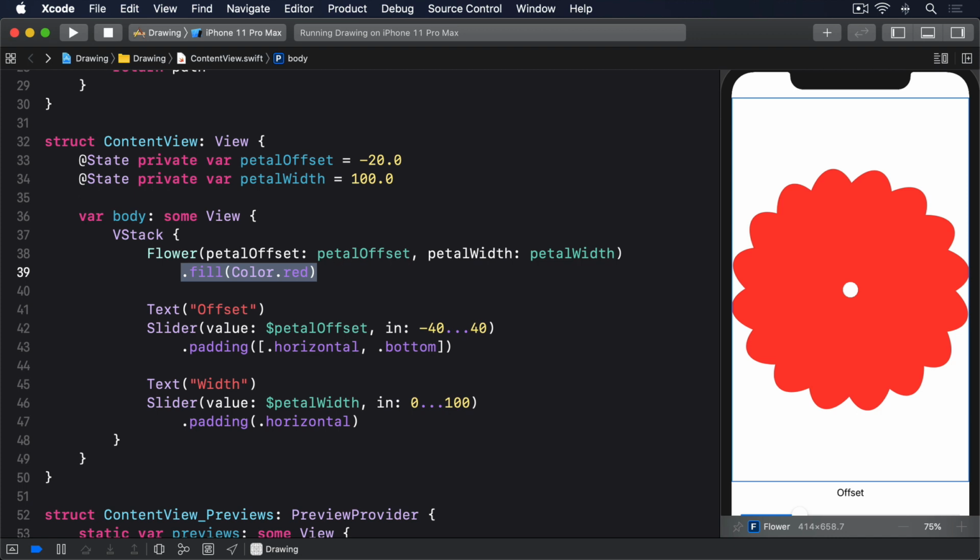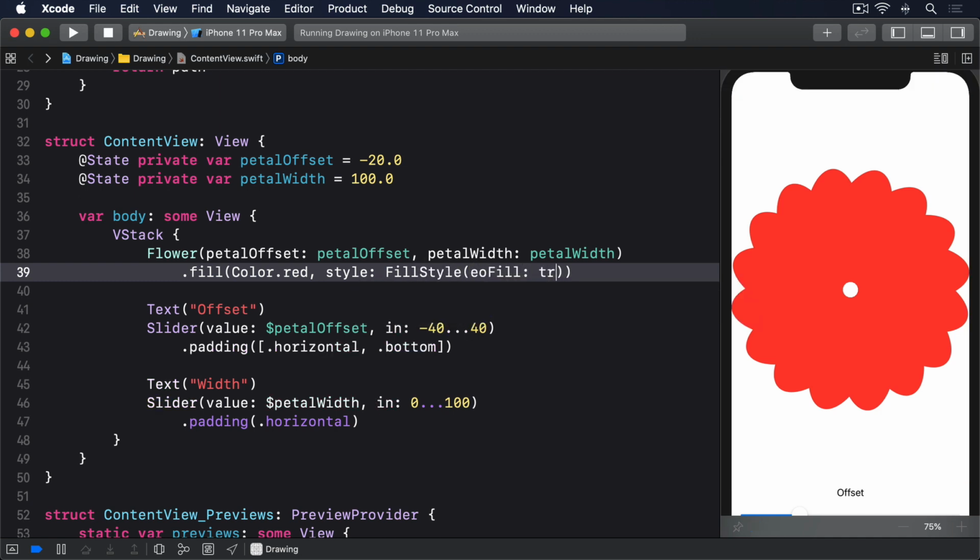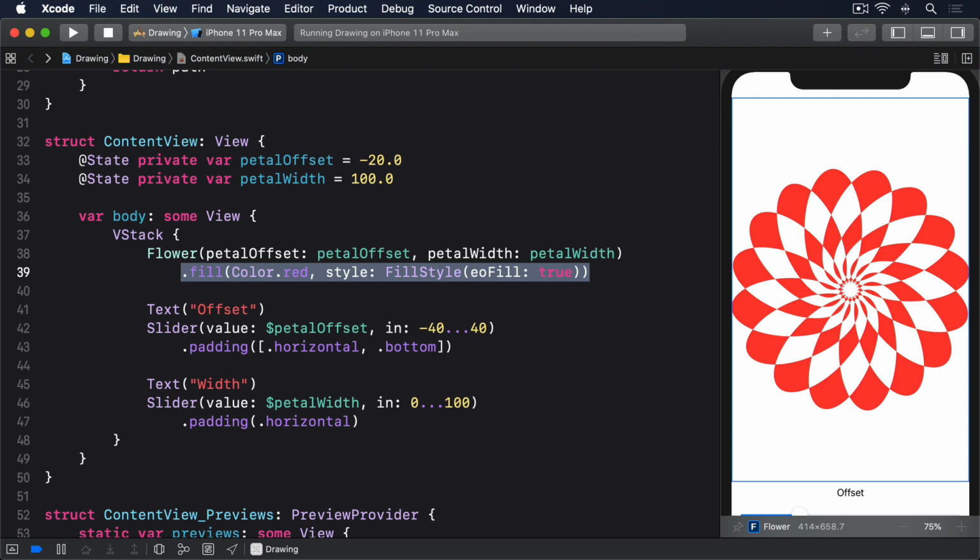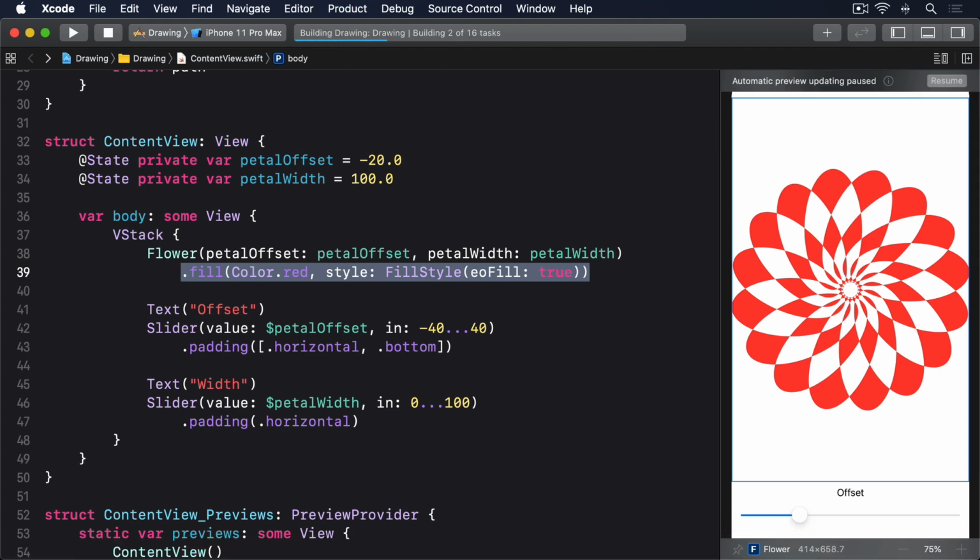It works like this. If a path has no overlaps, it'll be filled. If another path overlaps it, the overlapping part won't be filled. If a third path overlaps the previous two, then it will be filled, and so on. Only the parts that actually overlap are affected by this rule, and it creates some remarkably beautiful results. Even better, SwiftUI makes it trivial to use, because whenever we call fill on a shape, we can pass a FillStyle struct that asks for the even-odd rule to be enabled. Try it out with this: .fill(Color.red, style: FillStyle(eoFill: true)). Now run the program and play. Honestly, given how little work we've done, the results are quite entrancing.